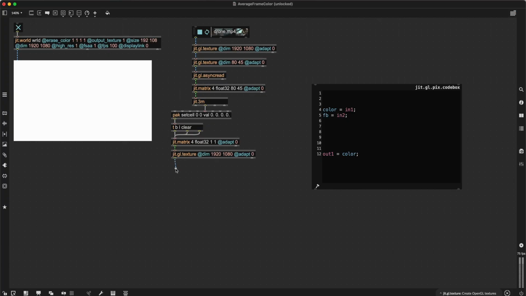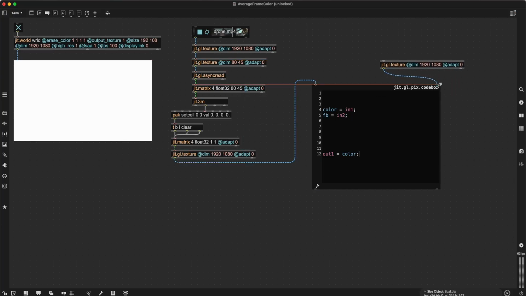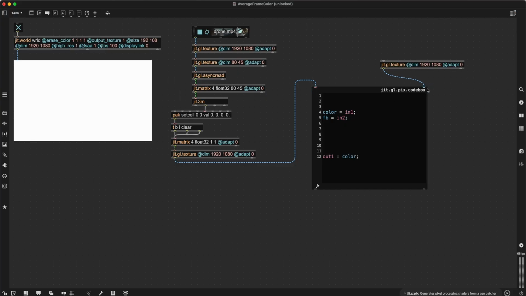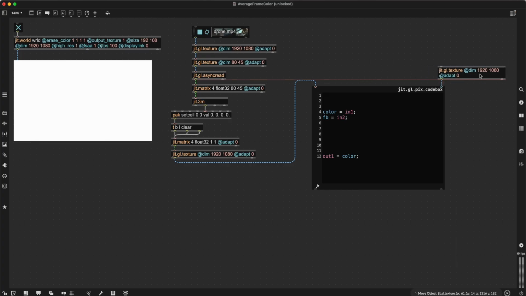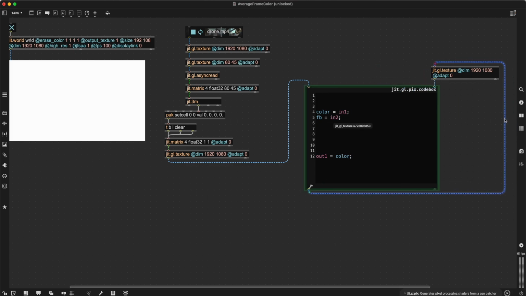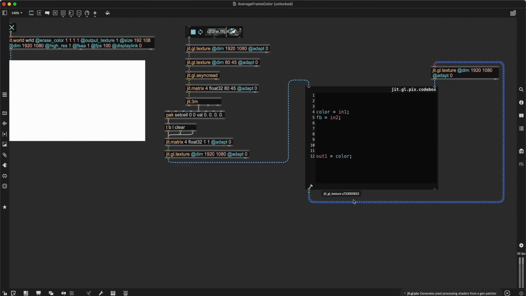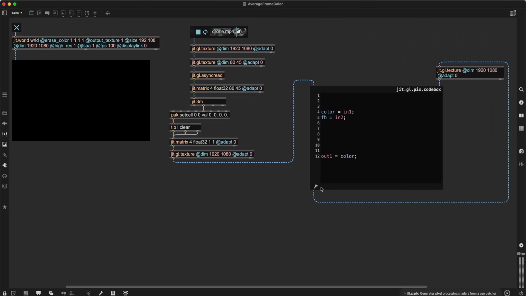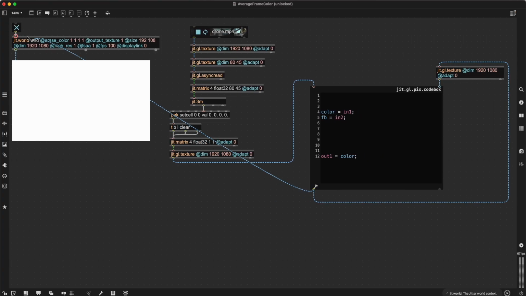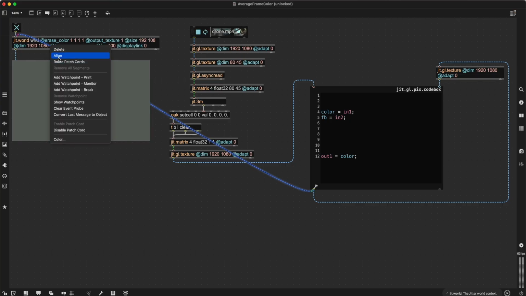Then we're taking this texture, plugging it in here. Then we need the feedback texture, which is the second input. And then the output is fed back into this feedback texture. And we can also patch this in here so we can see what is happening.